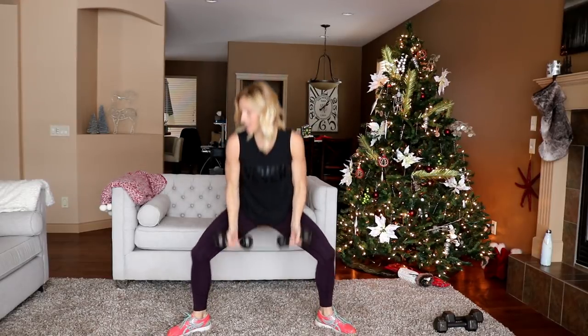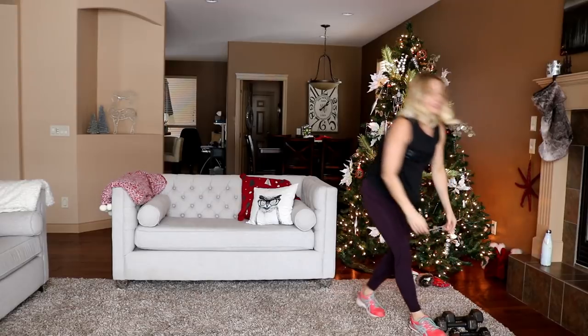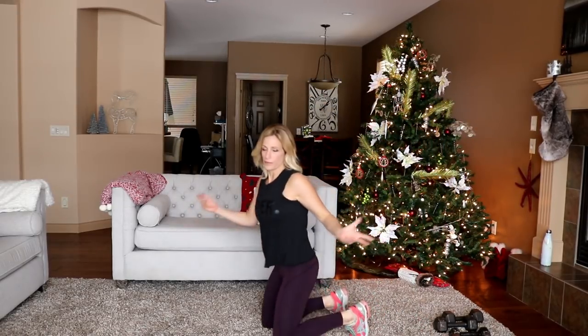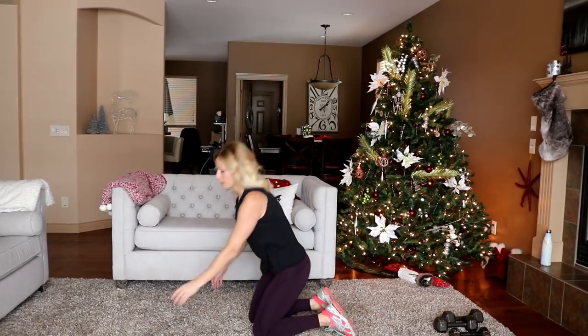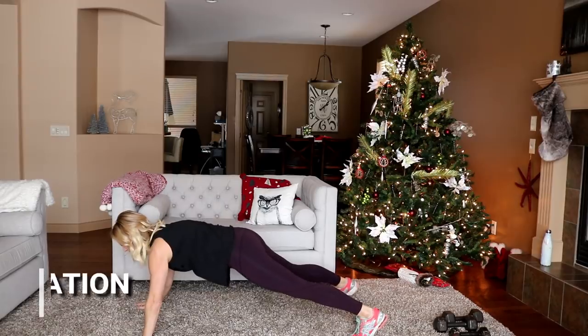They say every 6 to 8 months, especially if you use your shoes lots, they should be replaced. So I am wondering how these are gonna make my back feel when I'm done this workout today, especially after the cardio. Okay, back down to those push-ups. Yeah, they feel like I've worn them for years and they're totally flat already. But they're better than nothing. Here we go.